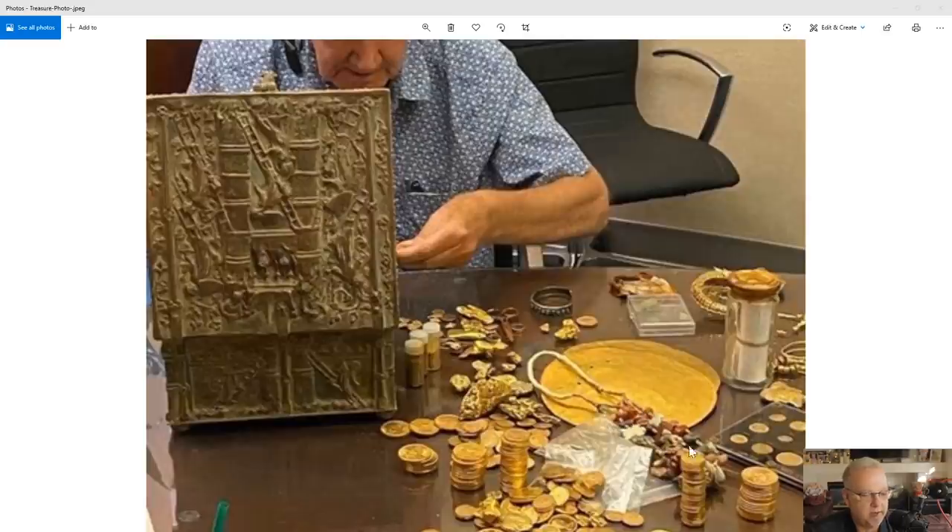This looks like a necklace — very similar to the type of necklaces Forrest makes. I don't know if he assembled it or if it's some ancient artifact he pulled. Just tons and tons of gold — he had over 270 double eagle gold coins in there, a huge nugget, some smaller nuggets, and those ancient plate mirrors made of gold. This looks like a different type of coin I'd be interested to identify. There's also some other jewelry similar to the dragon bracelet, sleeves of coins, and a ring — possibly the old Spanish ring — along with those scissors, which look tarnished silver or copper rather than gold.